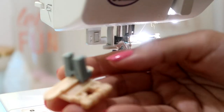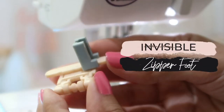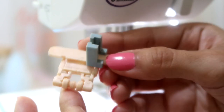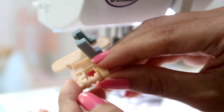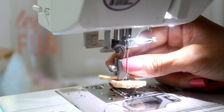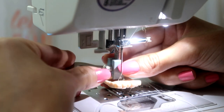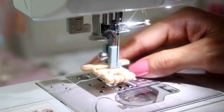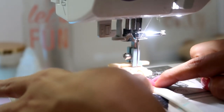Now, to sew the invisible zipper, I'm going to use this zipper foot. It comes with different adapters, so you can use it in pretty much any domestic sewing machine. It has a little mark that tells you where you need to align the needle of your sewing machine. So when you start sewing, the stitches are going to be exactly where they need to be and get the perfect invisible zipper result. I open up the teeth of the zipper and then put the zipper foot down.